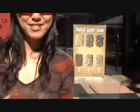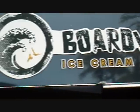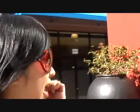Hello! I'm ready for some ice cream. We have nice Southern California weather. I'm here going to get some boardwalk ice cream. I guess it's build your own stick, dip and roll — it's kind of like Cold Stone Creamery. You make your own ice cream. I suppose this is you make your own ice cream stick. I'm going to go try it out. Want to come with me?